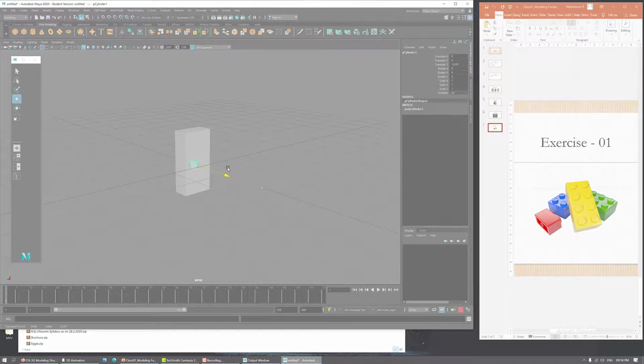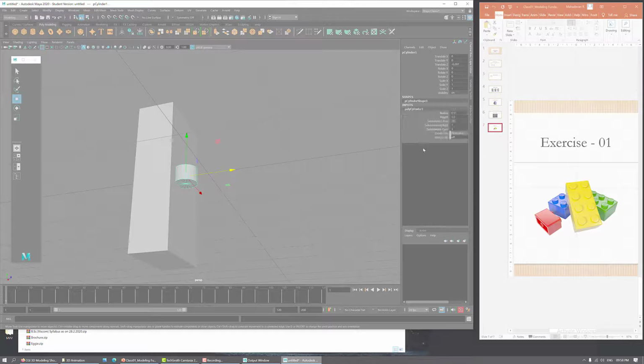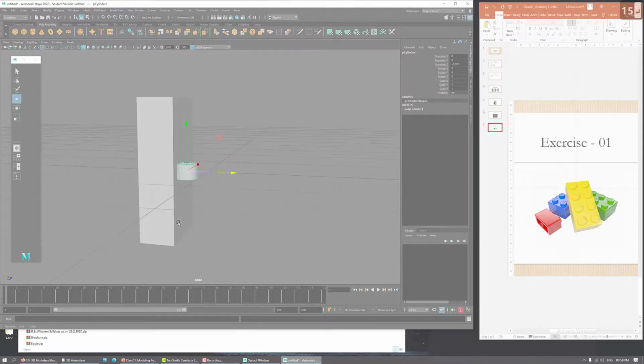Take it near. So now zooming in, I want this cylinder to be placed here. So next one, I don't want so much amount of subdivision axis here, so minimize the number of subdivisions. Okay, so 15 would be fine. Okay, so next one, I want to rotate this one. E is the shortcut, rotate X. Okay, so this needs to be 90 degrees.